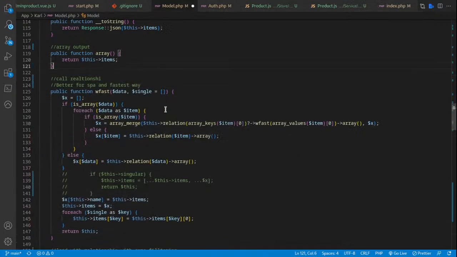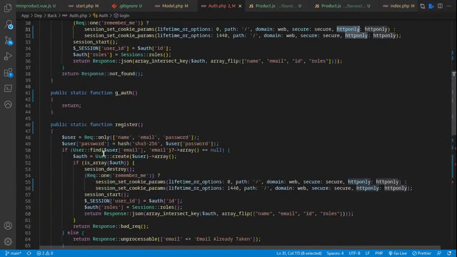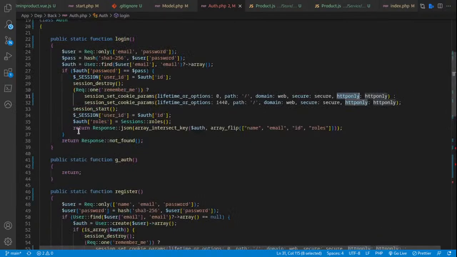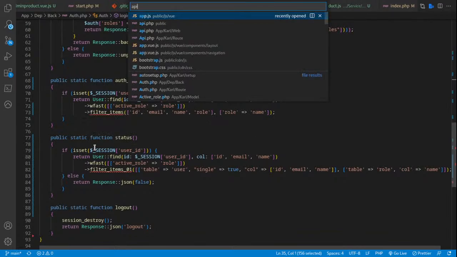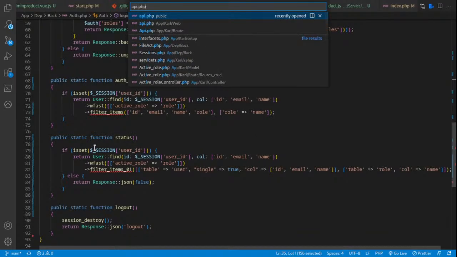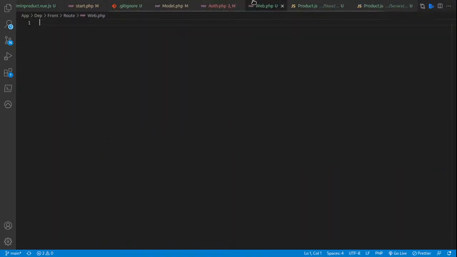In the auth we have some relationship there. It doesn't have to be that way. I just see that we are using the same thing here, so we just do that here, something like that. And let's go to web.php, something like that. No, not that.